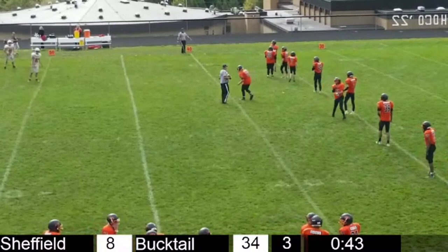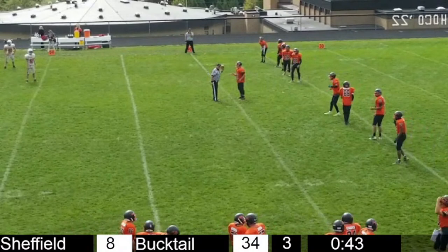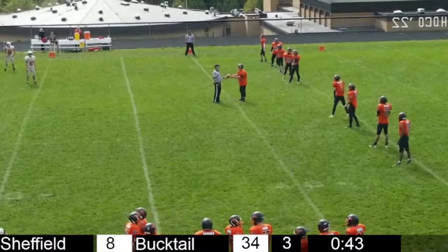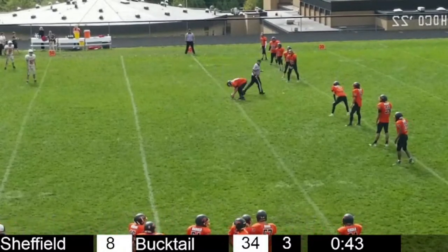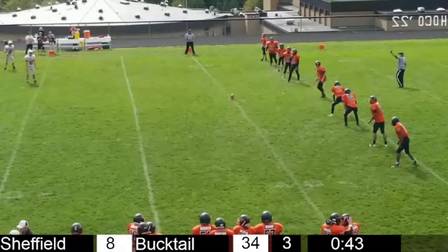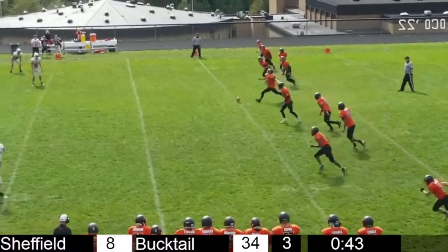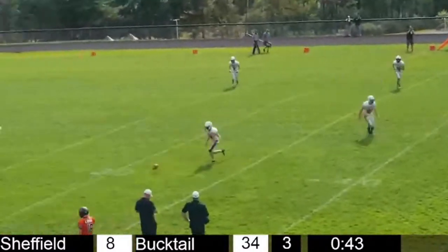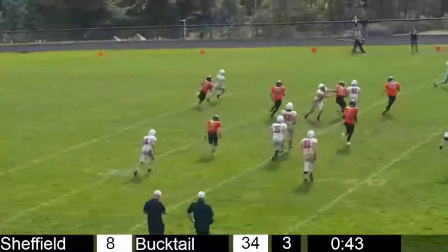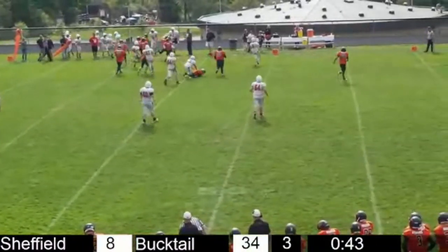A 4-yard run by Jeremiah Richardson and Barr to Silvis for the conversion. And it's 34-8, Bucktail leads Sheffield. Just a tick under 45 seconds to go here in the Freedom Investment Management Group third quarter. Wolverines capitalize on a couple of Bucktail miscues, recover the punt, and the unsportsmanlike conduct gave them first and goal. And Pence has the kickoff and still on his feet, and then goes out to the sideline.